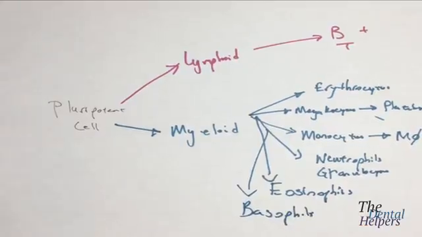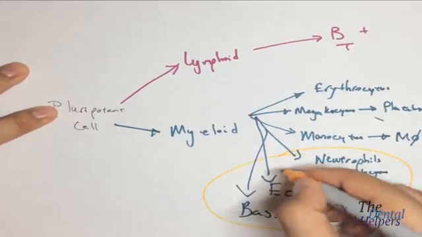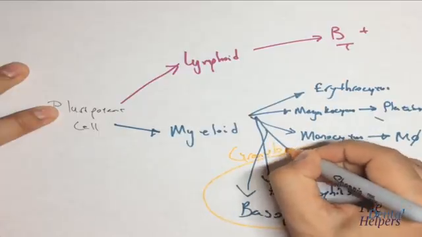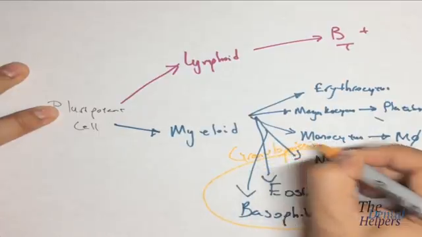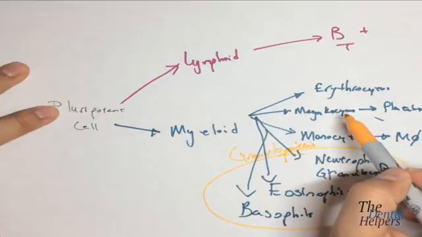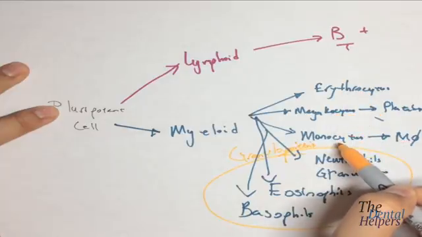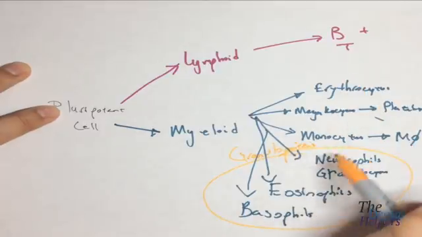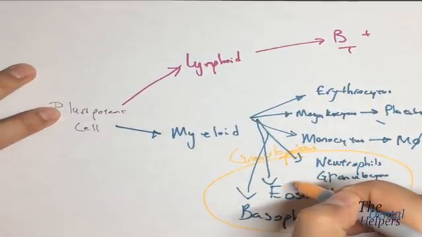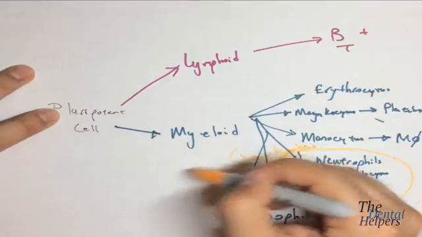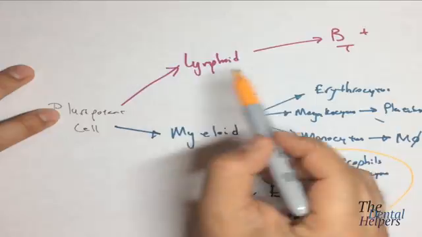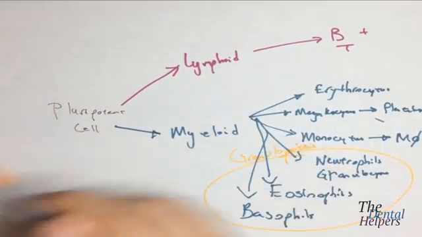And I did not state a name because these four are known as granulopoiesis. So we get erythropoiesis, thrombopoiesis, monopoiesis, and granulopoiesis as our four main types of poiesis that comes from the myeloprogenitor. And then the lymphoids, it's lymphopoiesis.